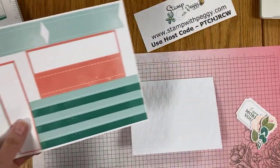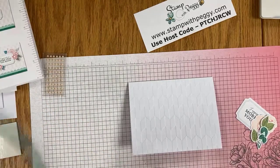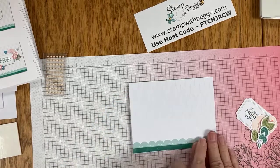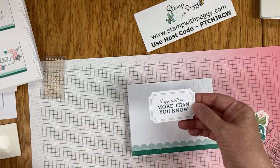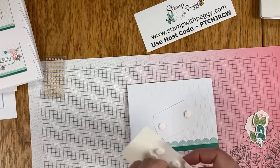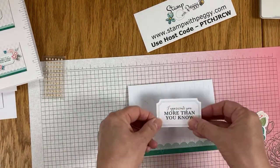All right, so now we're going to come back in and we're going to use this. This one turns sideways. And so we're going to take one of these long strips. And we're going to put that right along the bottom. Okay. Just like that. And this time we have, I appreciate you more than you know. And then, you know me, we're going to stick some dimensionals on it. This time I'll do three across the center. How's that? Okay, and we're going to put that on our card.